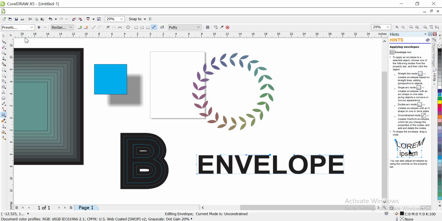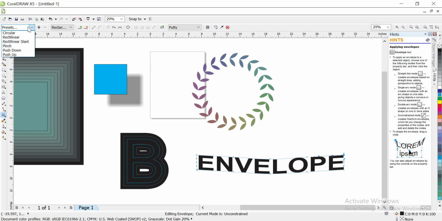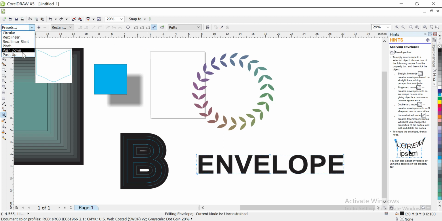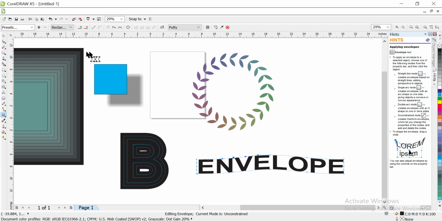And the next one here is our transparency tool. And I don't want to talk about the transparency tool. Let me talk about this attribute eyedropper.